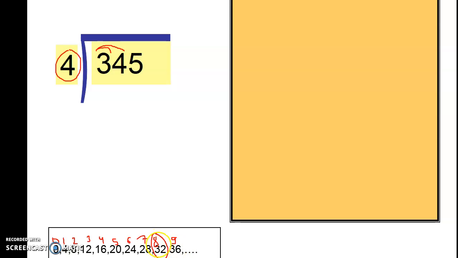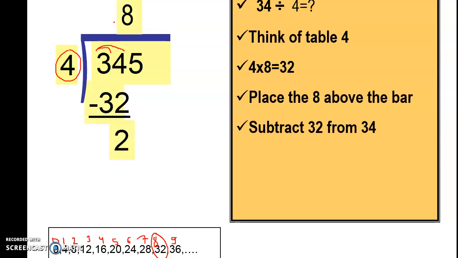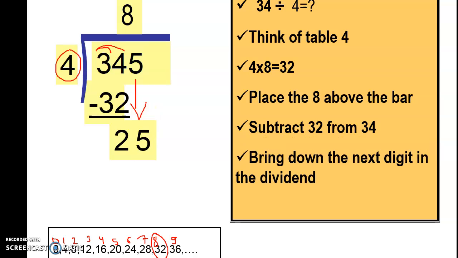So which number gives us 32? It's 8. So don't forget to write the numbers up. So we have to place 8 up and 32 where? Down. When we choose the closest number, now we have to subtract the two numbers here. Subtract 32 from 34. It's how much? 4 minus 2, it's 2. Now I will repeat the same steps. When we make subtraction, before I look at the table, we should bring down the next digit. So I will bring down 5. Now the number is 25.